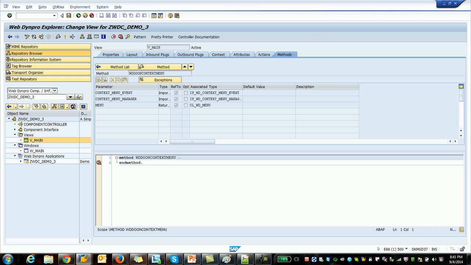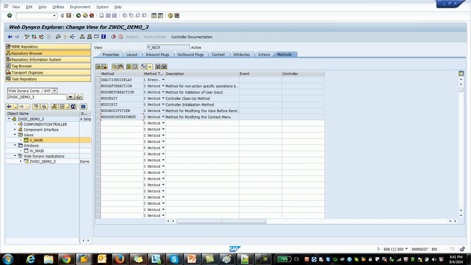Usually this type of request will not come. This type of request will come when they are asking if we don't do the personalization at all. Whatever menu I am adding, I will use the method to perform the action there.